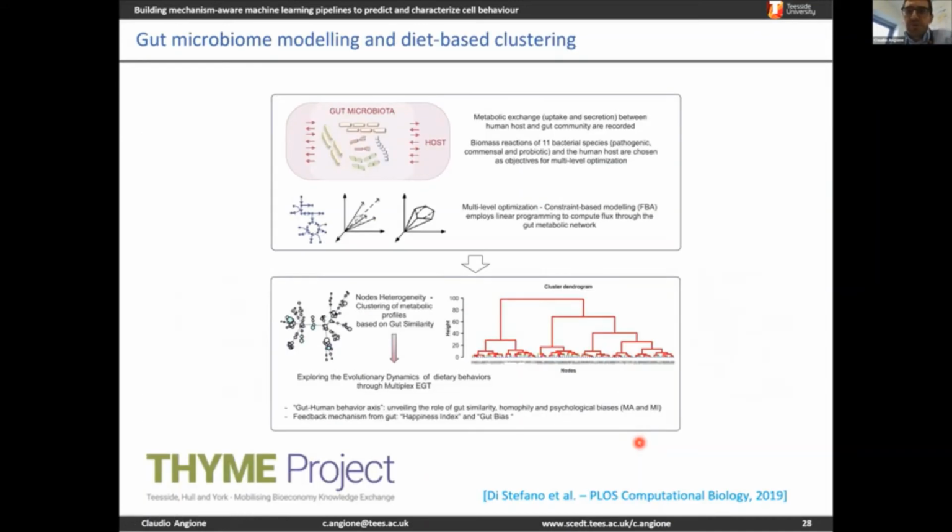In terms of microbial community, which is another very interesting aspect in bioremediation, ecological modeling, but also gut modeling and human health, this is also an ongoing project with the University of Hull. It's looking at trying to map the microbial community in our gut and trying to model community behavior and equilibria among all different species and human cells as well, of course, being our gut. And we're trying to address this with also evolutionary or social considerations, because this is what is likely to happen in our gut.